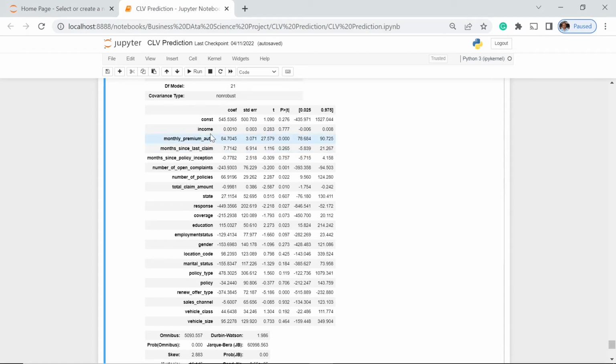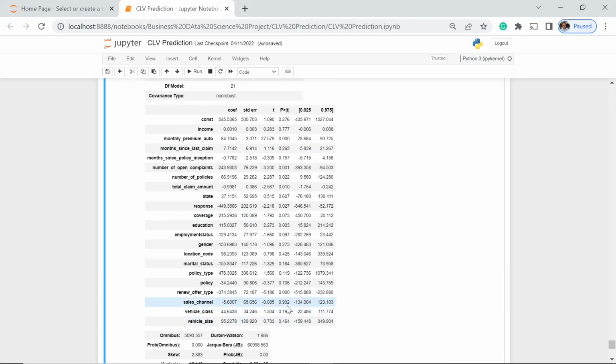So let's take first the case of income. So here, the values of the slope vary from negative 0.006 to 0.008. And this is for the 95% confidence interval. That is, if it is repeated over time. So when there is a repetition of the calculation of the income in our model, then the values of the income can be somewhere in the interval negative 0.006 to 0.008. So the same is true in the cases of monthly premium auto going to vehicle size.